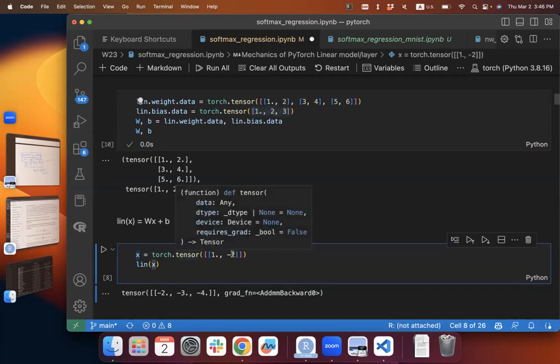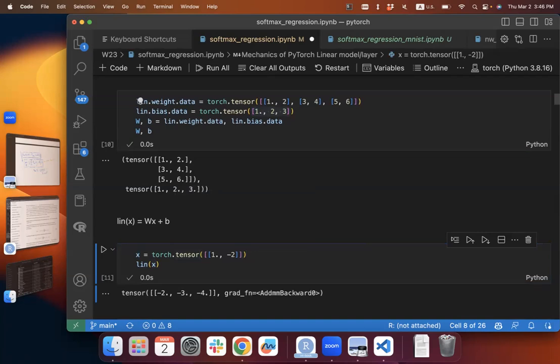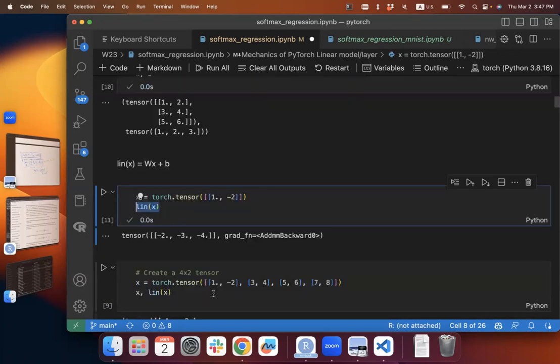So if I have a torch tensor, this is 1 by 2 because it has one row. And if I apply lin, this is how you apply these maps. So lin on x gives you a three-dimensional vector. We did this calculation.